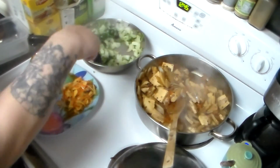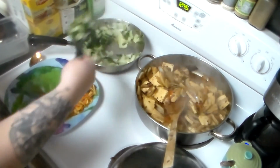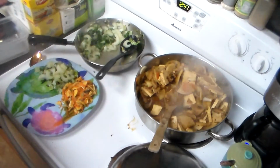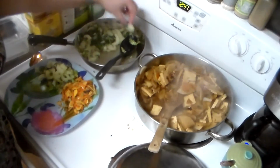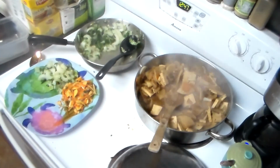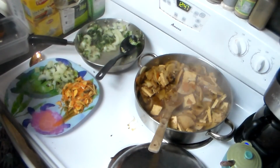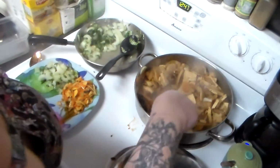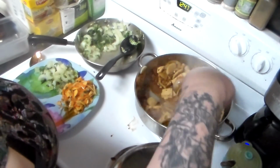Okay, I think this bok choy is done now. So I'm going to dish up some bok choy. Let's give this bok choy a taste here. I'm curious. It's good. Adds a nutty flavor with the coconut.